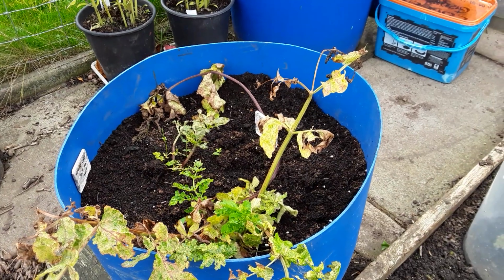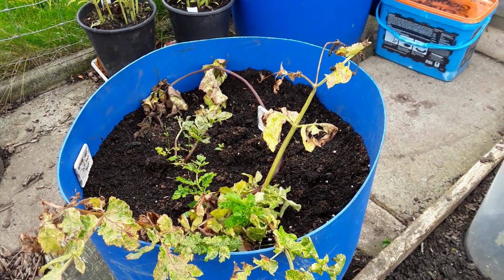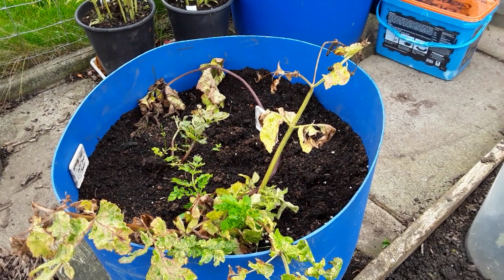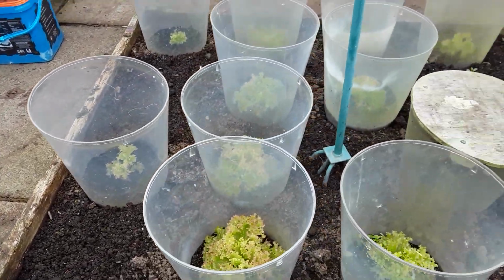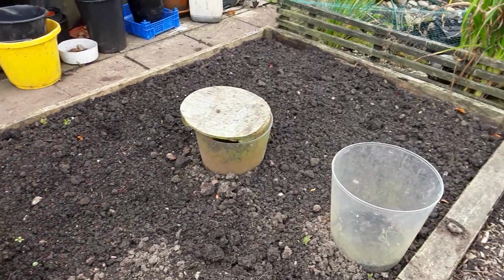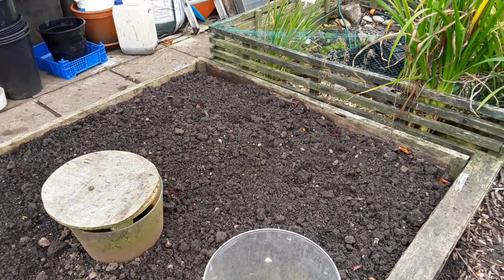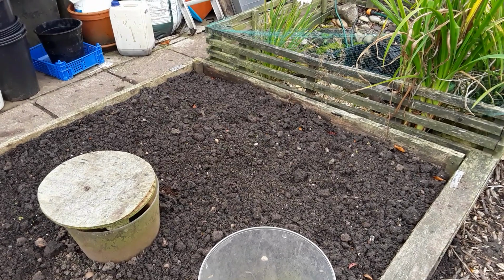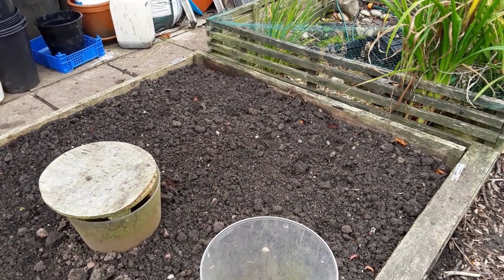Ugly parsnip. I don't think they're going to last till the 31st of January, but we will see. If we need to get them out, we will do. Last few lettuces, and the comfrey's out. Hopefully I'll get a few more spurs off it, and then I should be able to have got rid of it completely, he says.